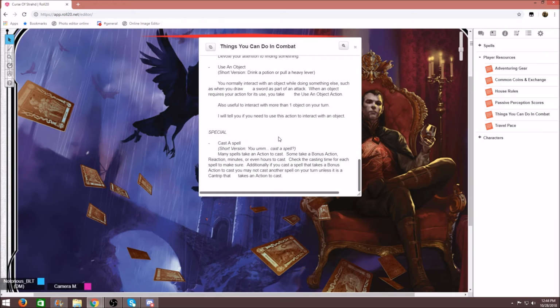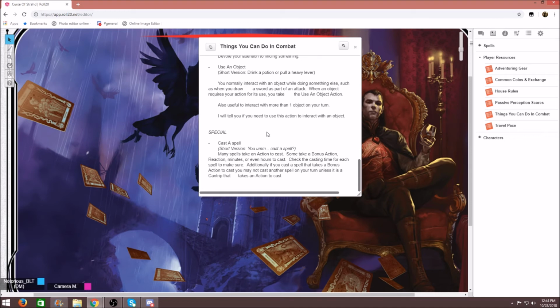This is something I need to talk about for you spellcasters. One thing that I did incorrectly in our one shot is that if you cast a spell that takes a bonus action, you can only then cast a cantrip that takes an action.